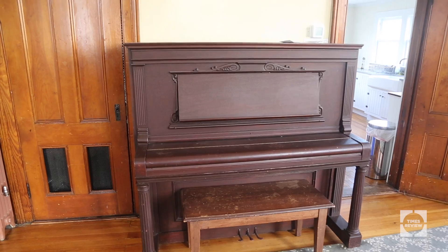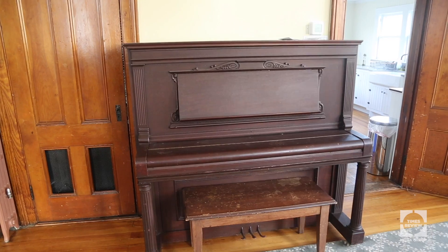We're standing now in the lecture room that was added on in 1898. If you look around, it's kind of late Victorian in its style with the natural wood wainscoting and plaster walls. I think this concludes our tour of the building. Thanks for joining me here at the Jamesport Meeting House.